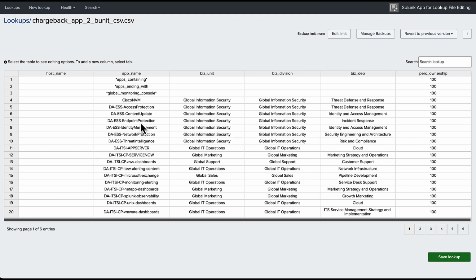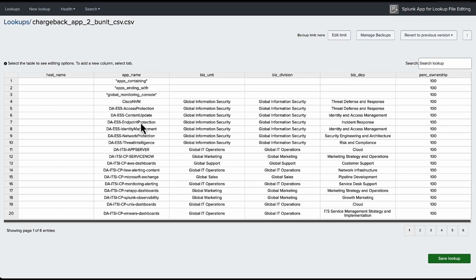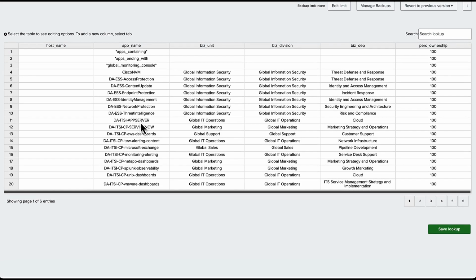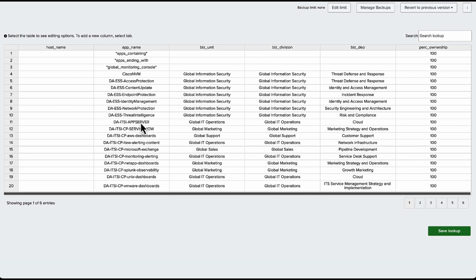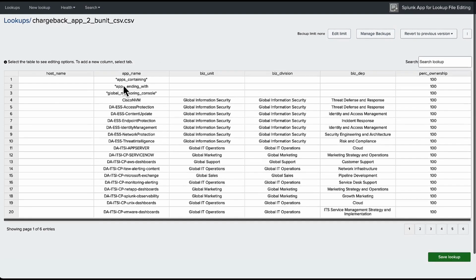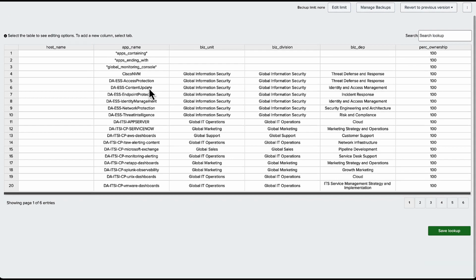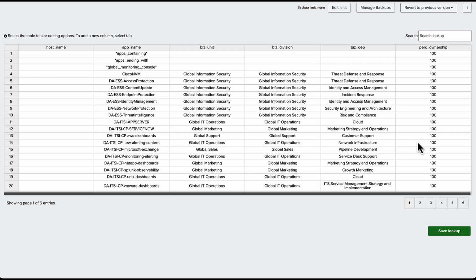And usually apps that you know for sure belong to particular business units, they don't change really, because it may have a naming convention, etc. And remember, you can use wildcards. So surrounded by wildcards, or ending with star something, or a star beginning with. So you can use wildcards in case you have a naming convention you want to use.